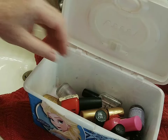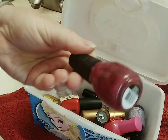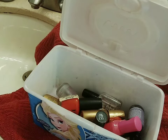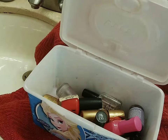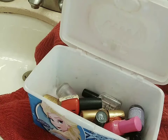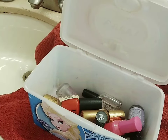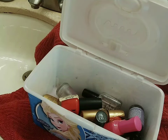I got another Sinful Colors here. A raspberry berry red shade. This one is in 1049 Aubergine. Very pretty for fall. I have a lot of fall colors, I guess. I just really tend to gravitate toward those shades, just like I gravitate towards those kind of colors for eyeshadow.